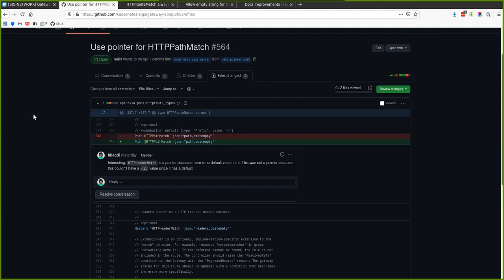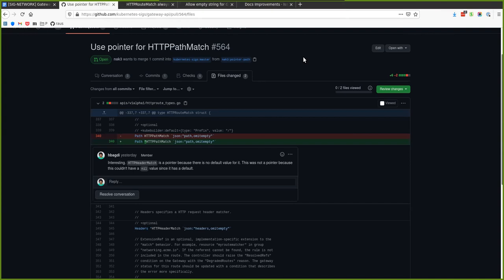Part of the challenge too is the upstream recommendations don't take into account defaulting. So you look at this change and wonder why it's even necessary, because if the path is undefined, it's always going to be defaulted to prefix and a value of slash.